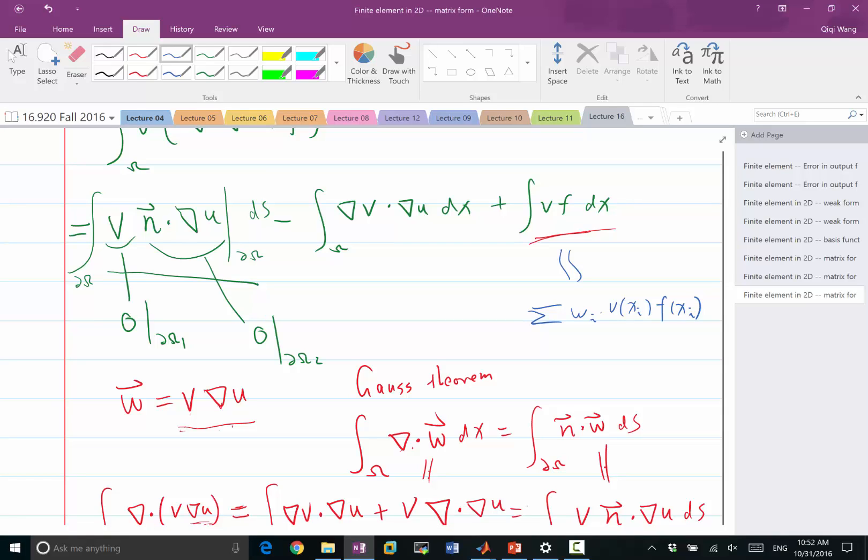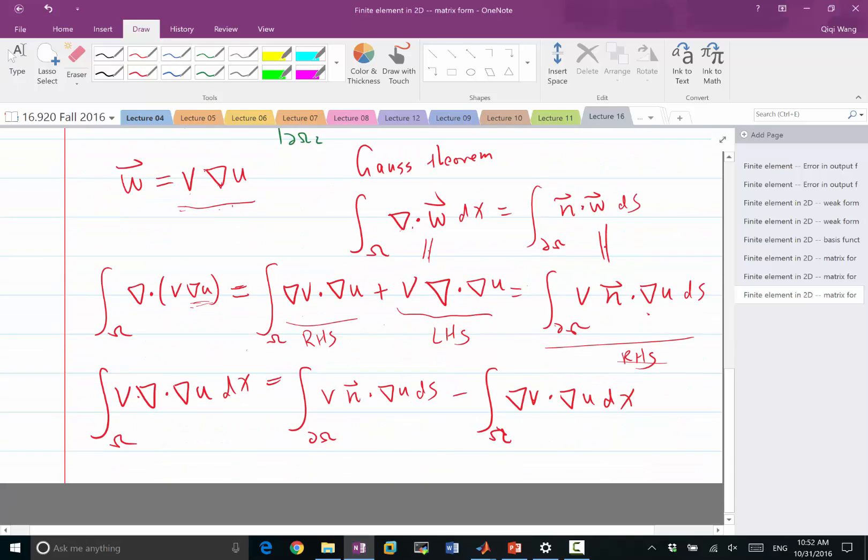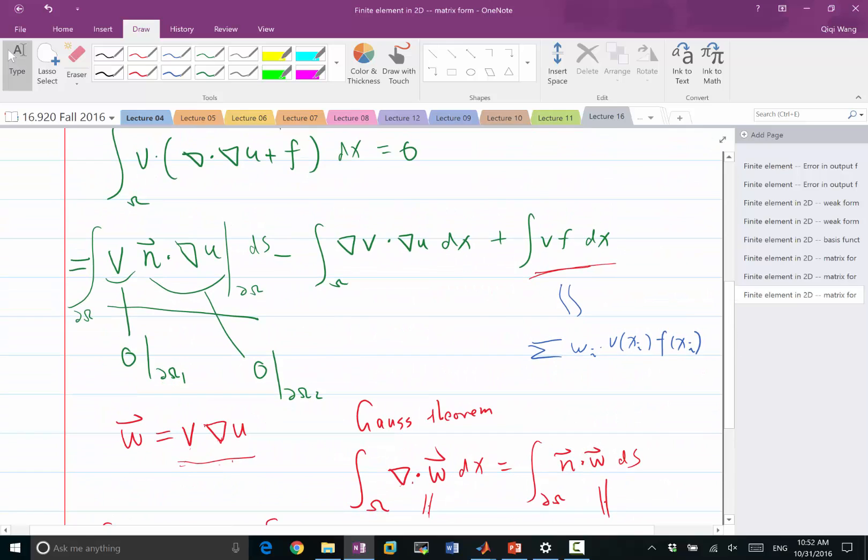So in the triangle there are very good, very nice Gauss quadrature points. So in a triangle there are points that are going to give you very accurate quadrature for triangle elements, and for other elements you can also get it.